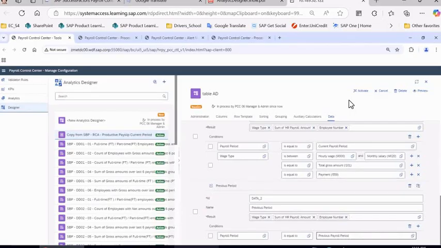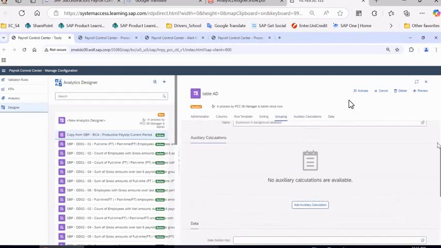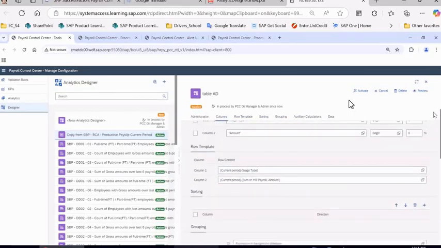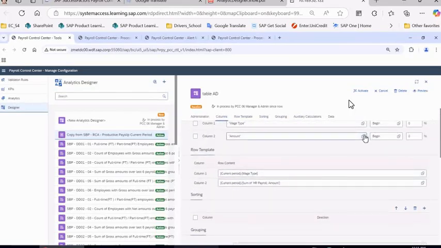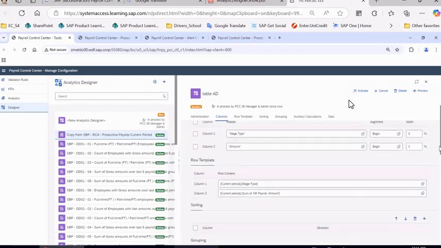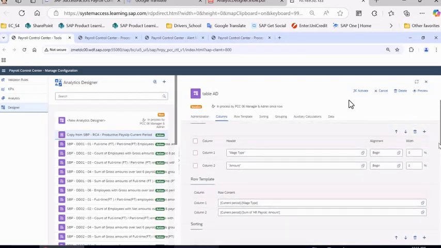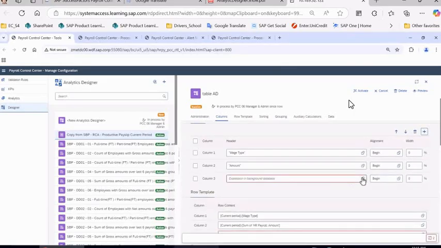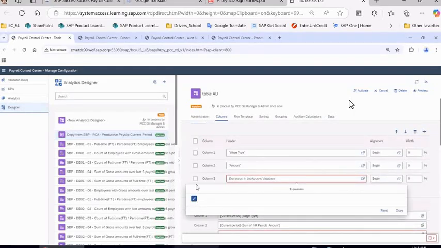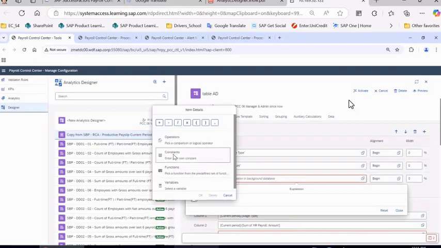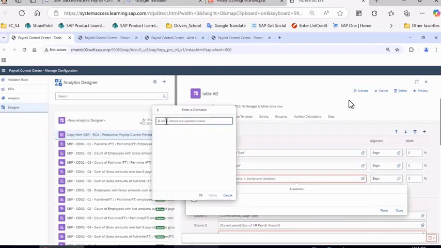And now I would like to add information about the wage type to my table. Again, wage type previous period.